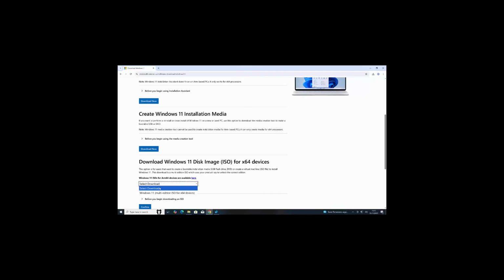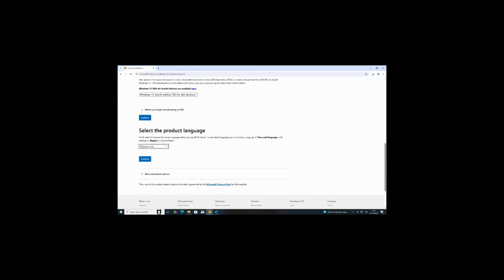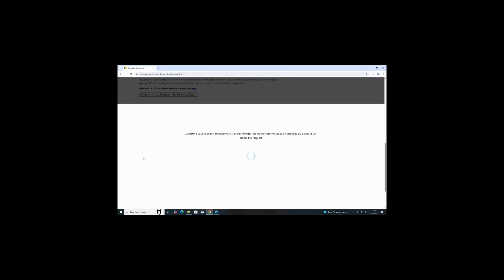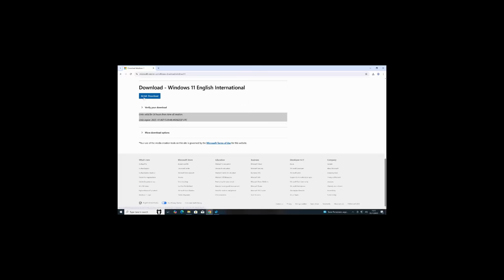Click over here, select download multi-edition ISO, confirm, choose a region. Okay, for us we are going to go for English International. If you're in the United States or so, click on that, click confirm, and then 64-bit download, click on that, and you'll suddenly see it's starting to download.